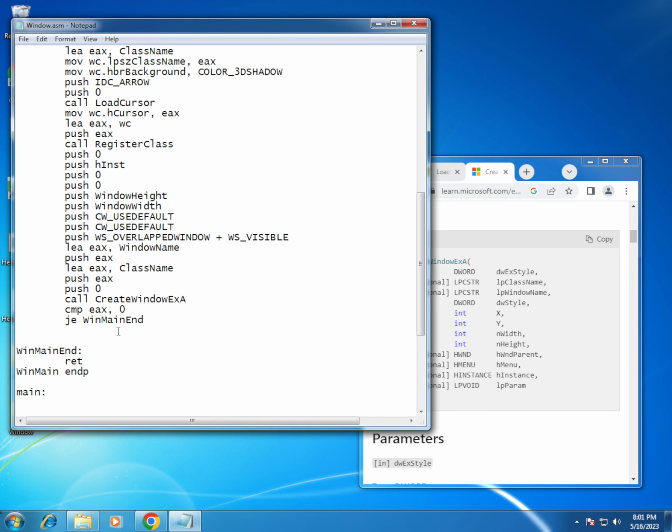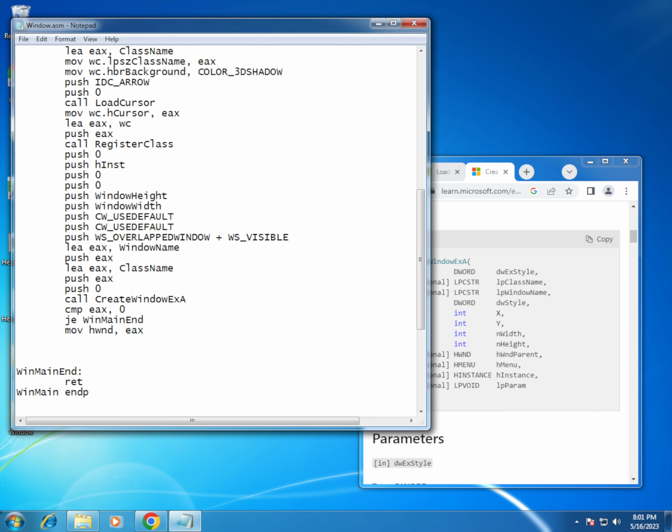So now, if it did work though, we're going to want to move EAX into the hwnd, because the return value is the hwnd number. So we do mov hwnd, EAX. There we go.